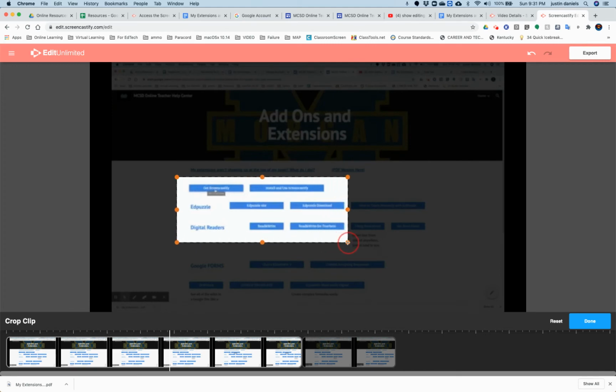Now with the crop tool, let's say, boom. It will only show that particular part if I want it to. Okay, so if I've got some other stuff going on the screen up here and I don't want anything seen, I can actually narrow down with the crop tool and it will only show this particular piece of the video.